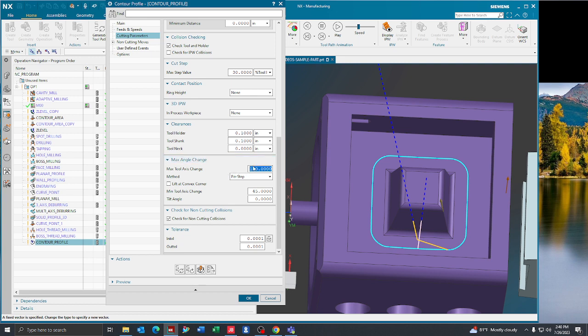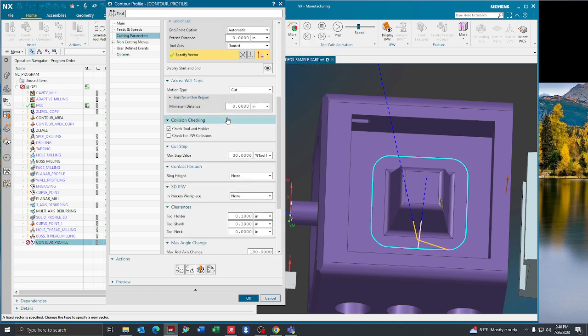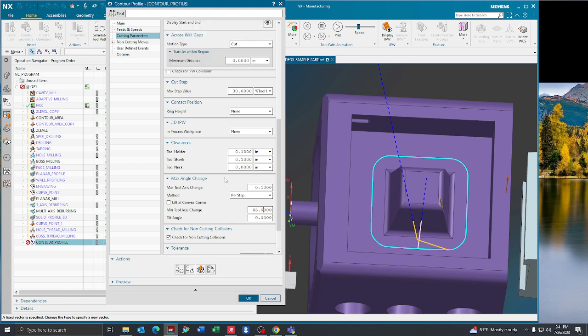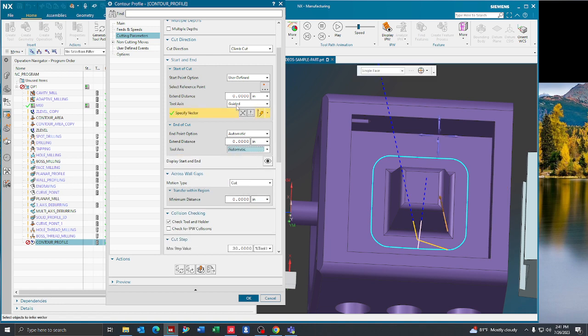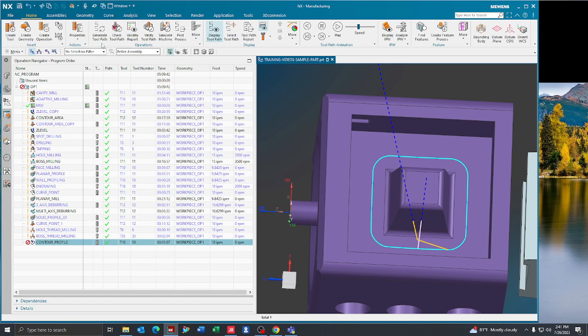So if I changed this toolpath, for example, to a swarf, and I changed this to a 0.1 from 180, and we generate this, let me undo these here for simplicity, and generate, you'll see a bunch of red lines appear on the walls of this model as it generates.